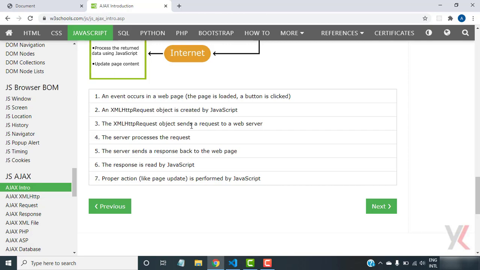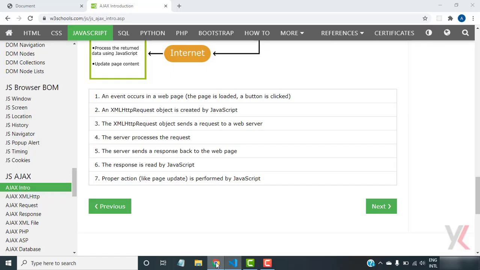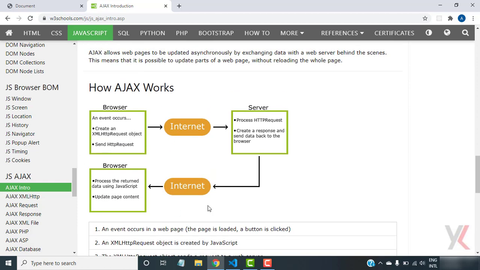Then we are sending the request to a web server. Then the server processes the request. The server then sends a response back to the web page. In this way, we give the request to the server, and the server returns the response. So this is the basic flowchart of how Ajax works.